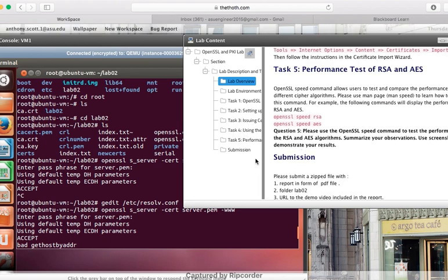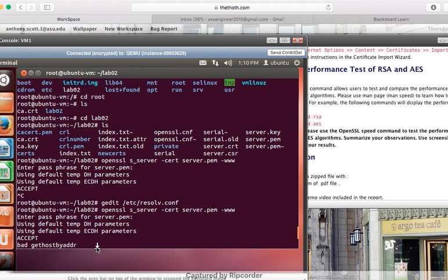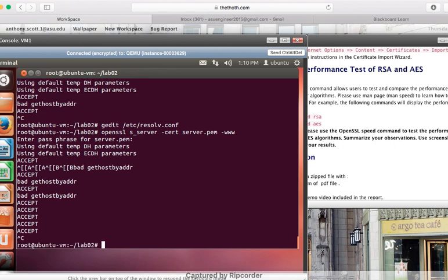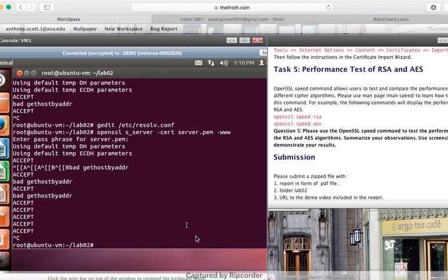This last part is about performance, RSA and AES. So I'll just go in here, stop the server from running, and I'll run these commands for you.